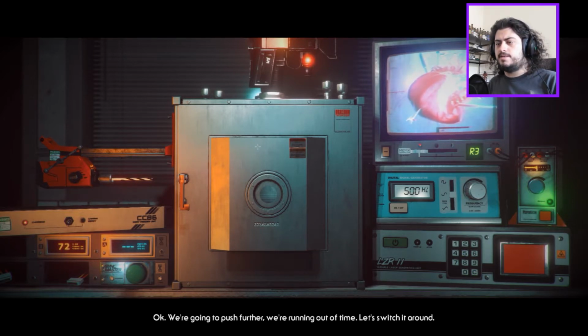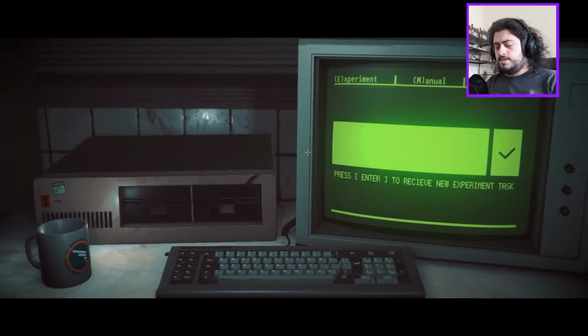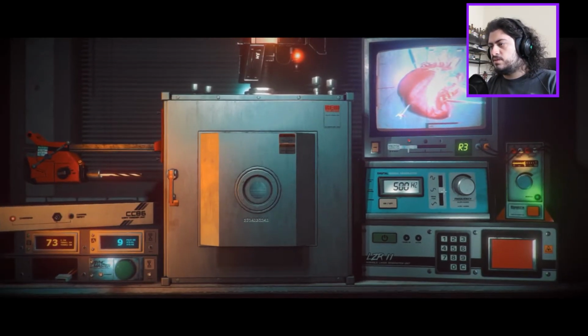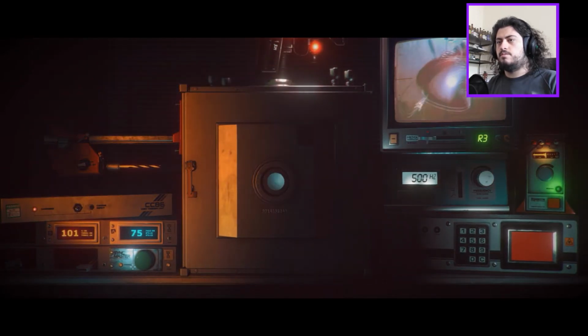Okay, we're gonna push further. Okay, thank you. Switch around. What do you want? Switch to square wave, maintaining current frequency and gain 5. Okay, so all I need to do is do this. And gain 5.